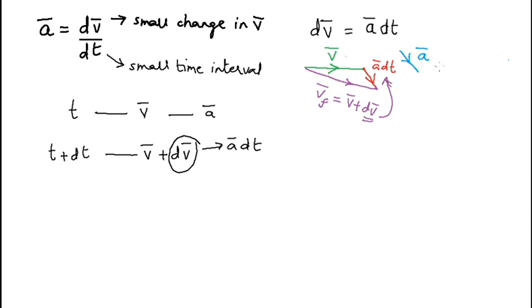Now the basic question is, for those who find it difficult to believe that a bar need not be parallel to v bar, it can be but it need not be, what is the basic reason in your belief that a bar must always be parallel to v bar? There is no reason for that. I can tell you why it's possible that a bar is not parallel to v bar by the following logic.